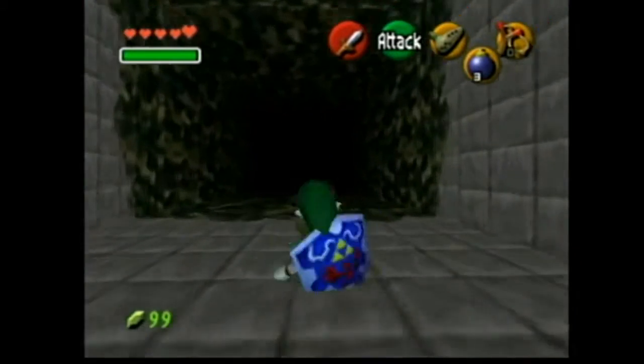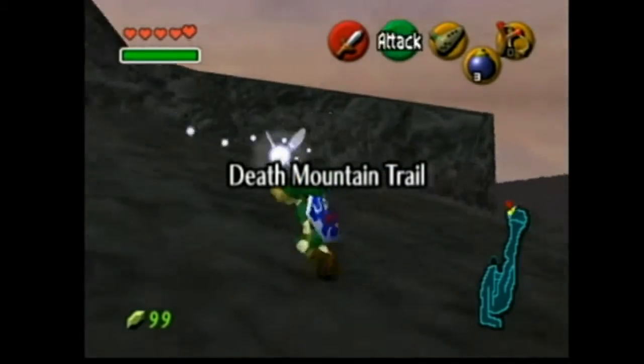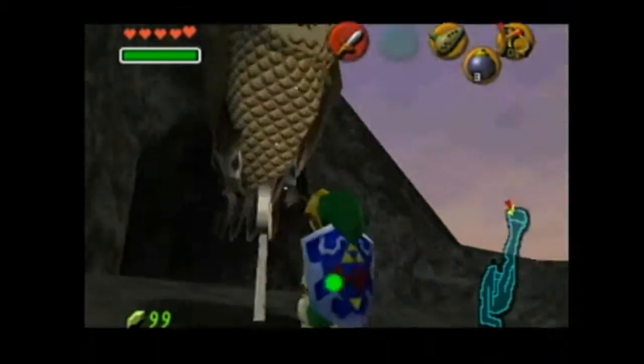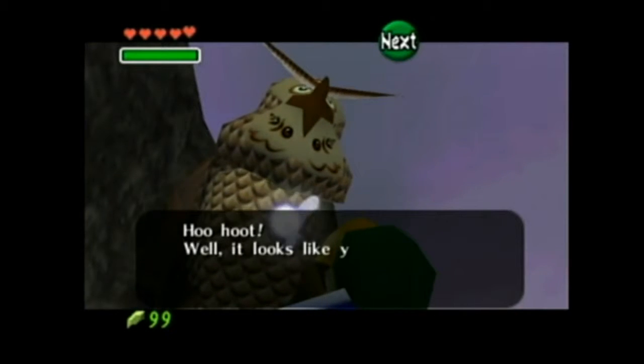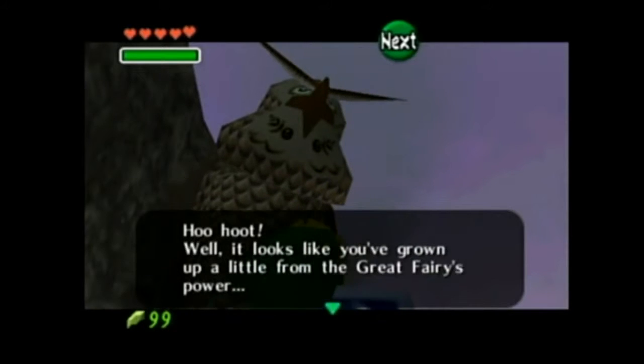Okay, and so here's the thing. Nintendo was like, oh, everybody's so fucking sick of this owl, right? But no, see, what you want to do is, who knows? He gives you a ride. Well, it's like you've grown up, love.